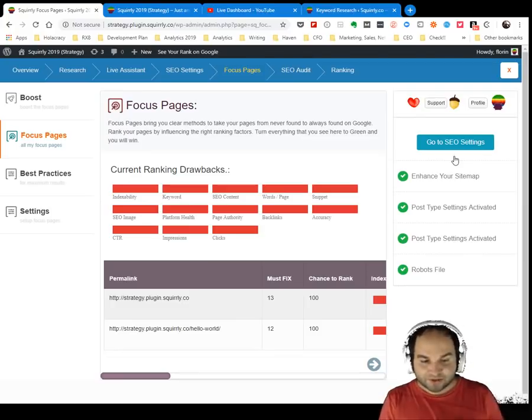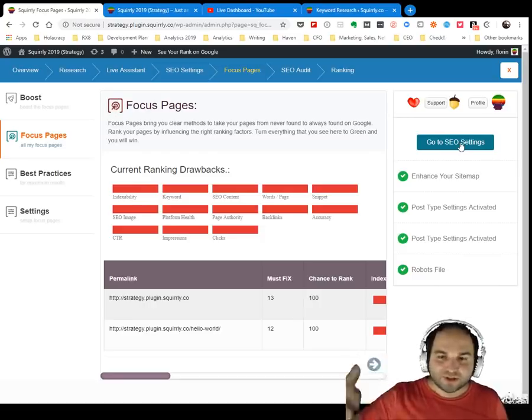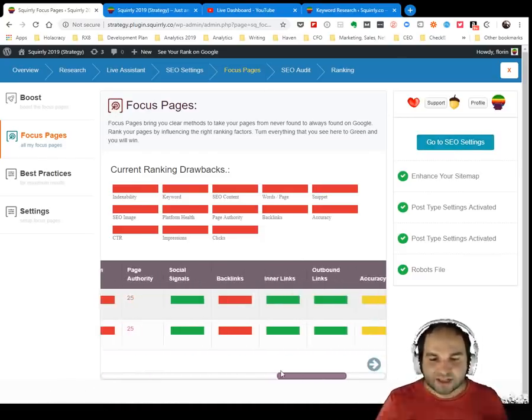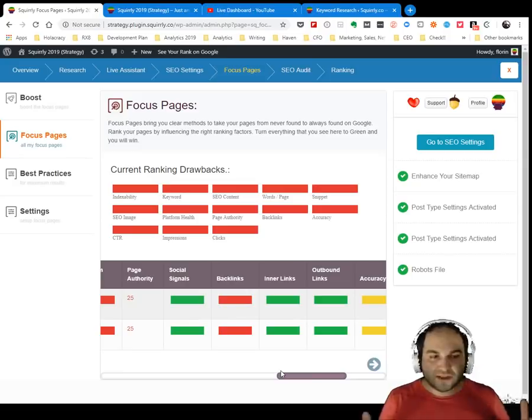I just need to come here to focus pages, click on a couple of elements, see what I need to do, and then click the buttons and fix the problem, because I've already read how I need to fix them, and then come back to focus pages. And doing this over and over again, I will turn all of these elements from red to green, and I will definitely win. So that's how it works. This is Squirrly SEO 2019 with the focus pages feature.